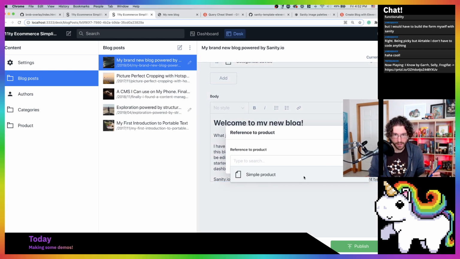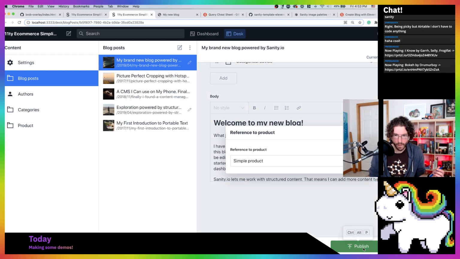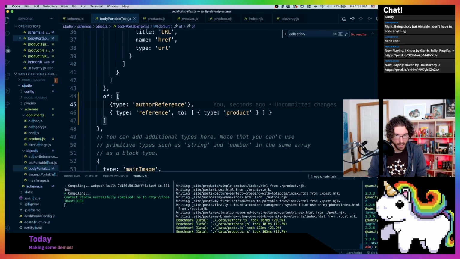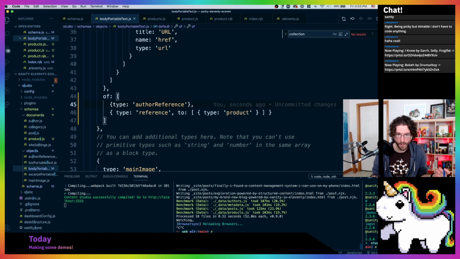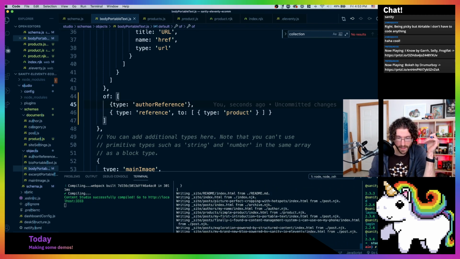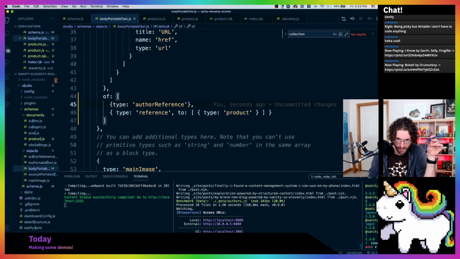We only have one product in the system. Publish that. All right, now this would normally happen in a webhook, but I need to rebuild Eleventy. I might come back and turn this into something else, so I might use Next or something like that. But I know I can put the spike in the ground for this much quicker in Eleventy than I can in anything else.